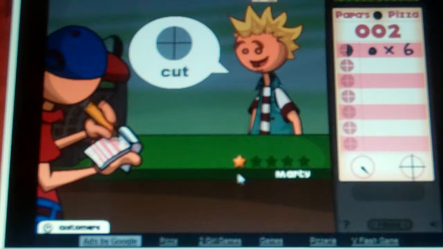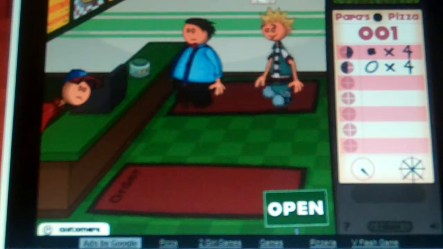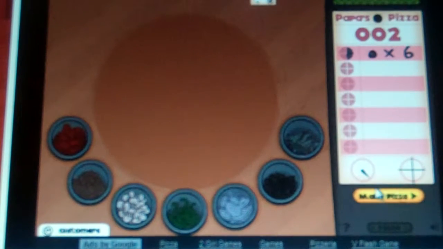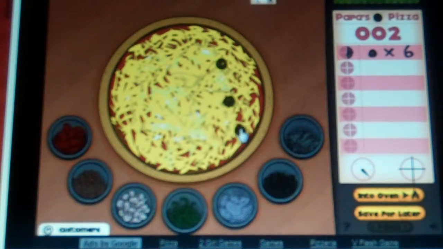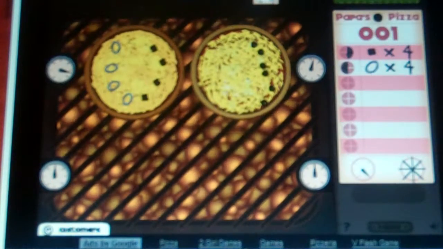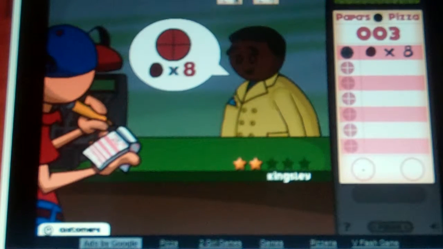Now, you may notice that Marty has a star next to him, which I'm going to get into much, much later in the game. But until then, how's his pizza coming along? Good. Let's make a pizza. Crap, Kingsley's here. I don't feel comfortable taking his order because, well, you know, it's Kingsley.